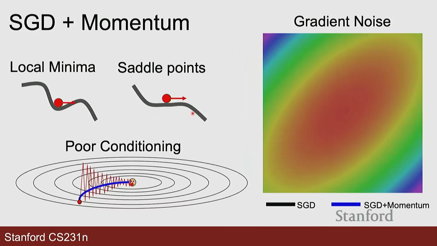Yeah, so it's specifically for this type of example here where you have maybe a very narrow valley where you want to be moving more in the flatter direction. Yeah, so the question is, what does a small gradient mean in this context? And how does this help us move along the steep directions less and along the flat directions more?